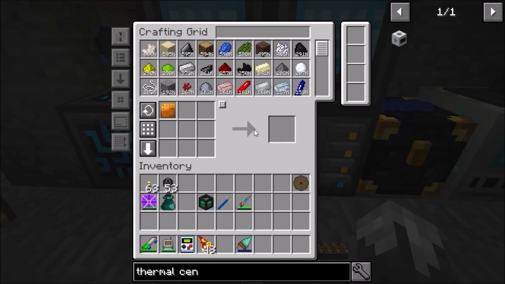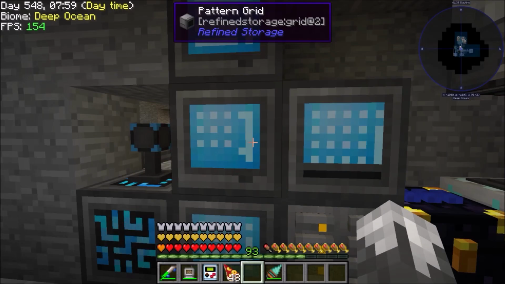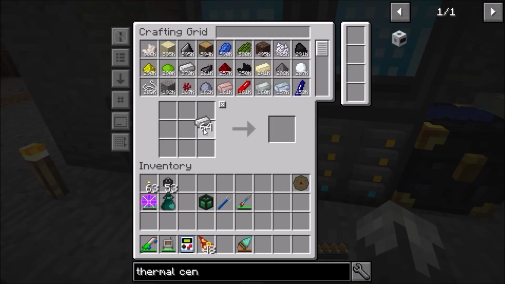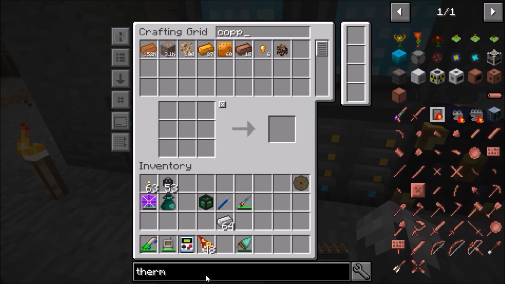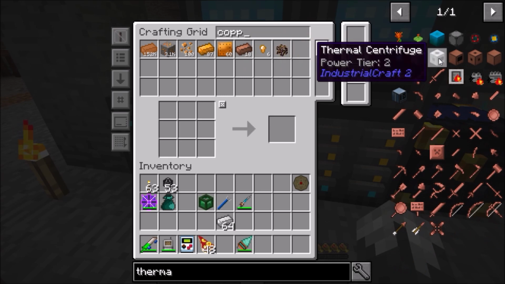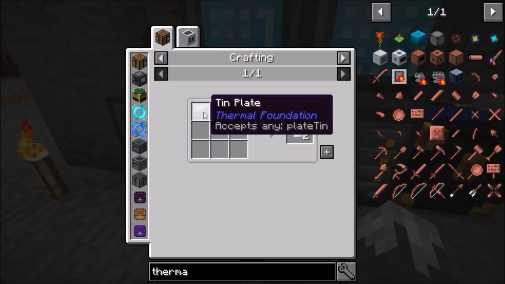We need a bunch of plates. Alright. Let's get a stack of iron. Let's get a stack of copper. We've got copper. Let's get everything we need together here to do this. We can power all this stuff with... We need tin.